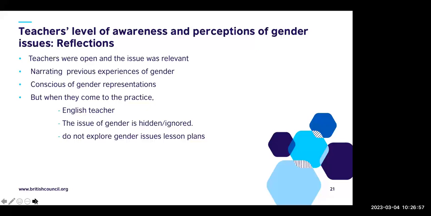The problem is, when they come to practice, teachers consider themselves English teachers rather than gender teachers. And the issue of gender, even at this high level, is hidden, and sometimes ignored. They do not explore gender issues in lesson plans and so on. These are some of the reflections that I have gathered from the teachers.